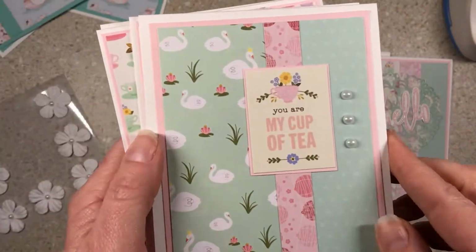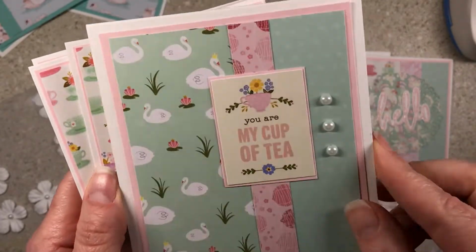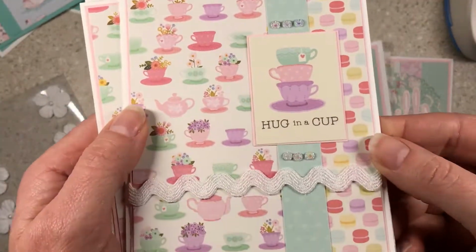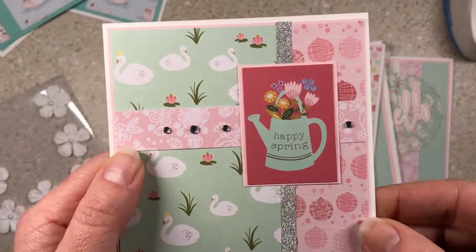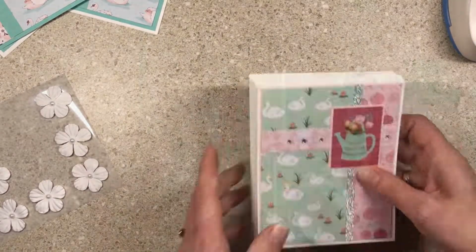So all these doilies are laying on top of the same idea. These are cut aparts from the pad. If a pad has cut aparts, I do the same template and then put them over the top. So you get the idea. And I do the sequence very differently when I'm making a big batch. I just did it this way today for you guys.